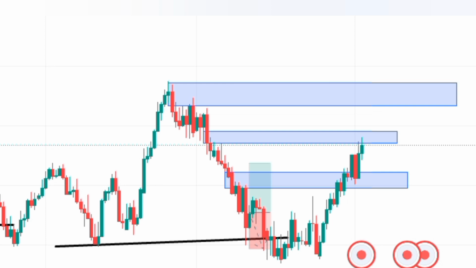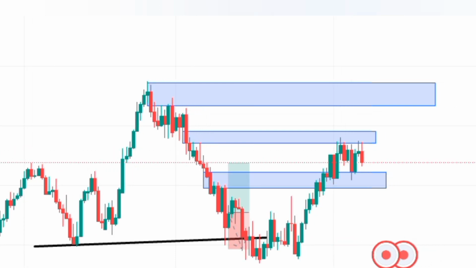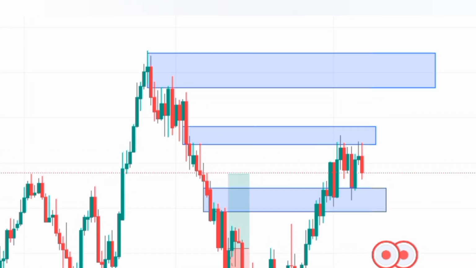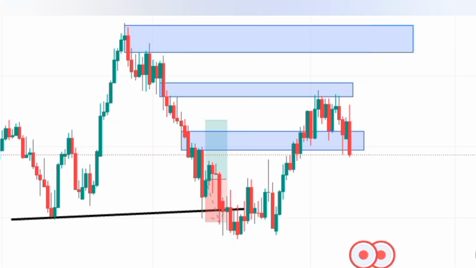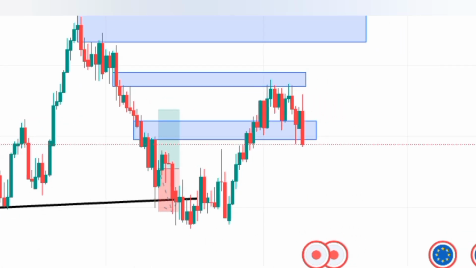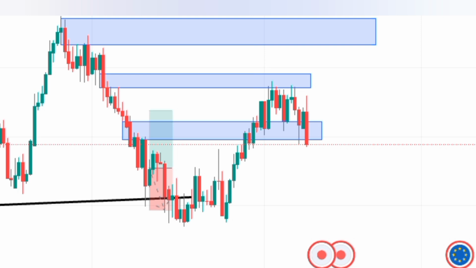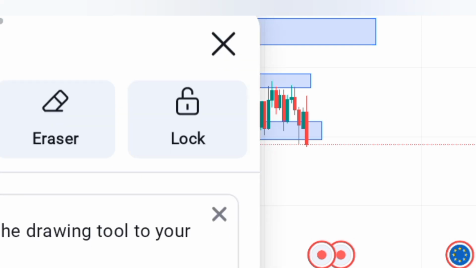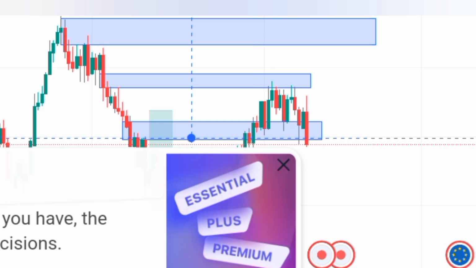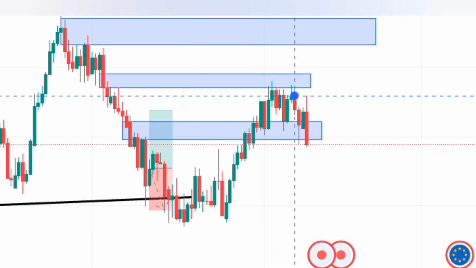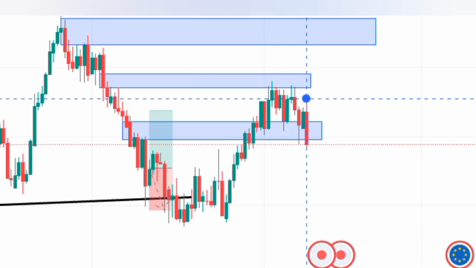So let's see. As you can see, the market is just playing at our second fair value gap, right? Right, so it just gave us a confirmation right there. So someone would just enter the market after that confirmation, guys. Okay, so there's this confirmation that the market gave us here, right?